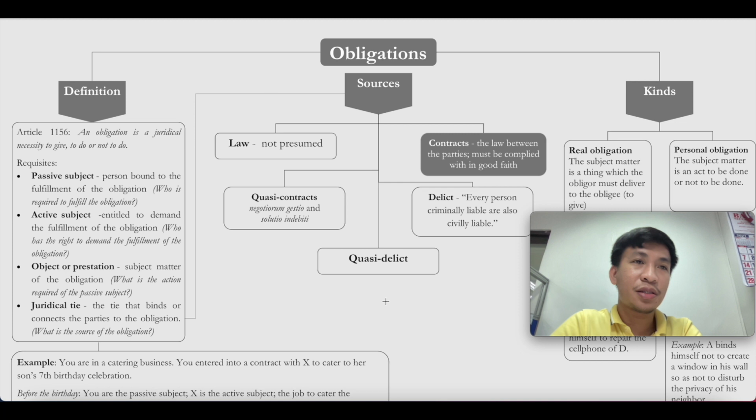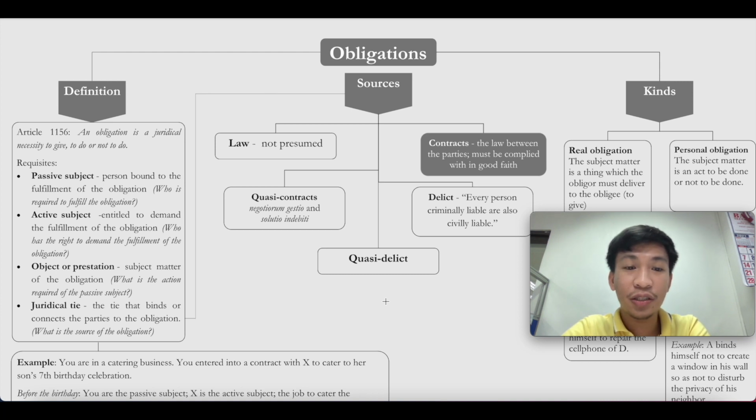Balik tayo dun sa unang case, yung halaman ng kapitbahay mo. What if nung umalis sila, they actually said, uy, pakitignan naman yung halaman namin. I will pay you habang wala kami. Is that a quasi-contract? Well, technically hindi na because it is already contractual. Meron na kayong contractual relationship. Meron ng consent on both parties.